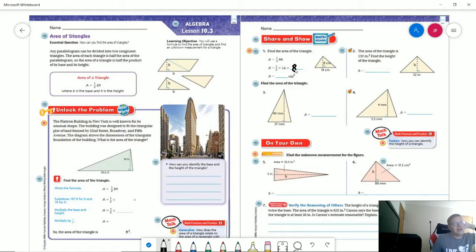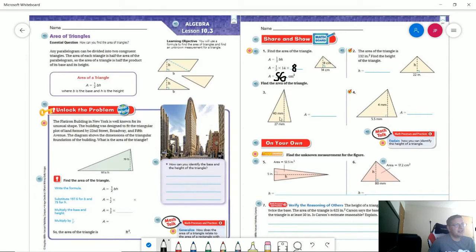So I could do the 1/2 times 8 part first and still get the same answer. So if I did that, I would get 14 times 4, which gives me 56. If I do 14 times 8 first, that gives me 112. And then I multiply it by 1/2, and that would give me 56. So I can do this part first to kind of help me do it in my head.